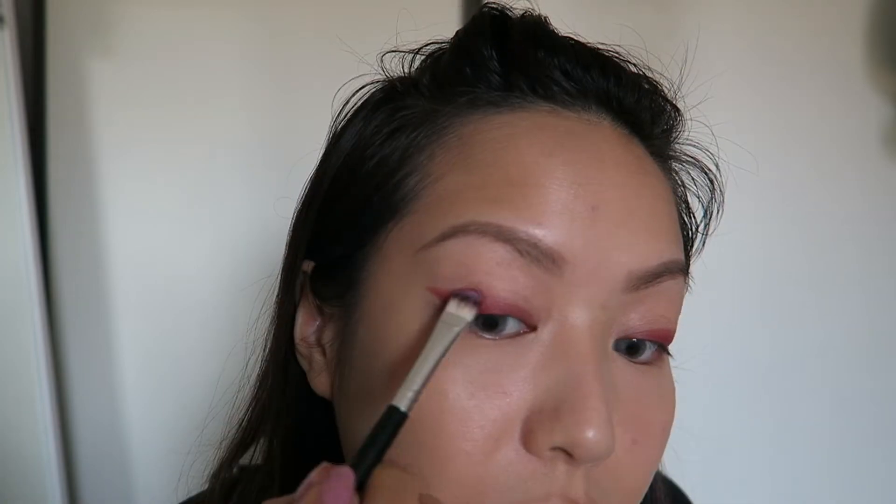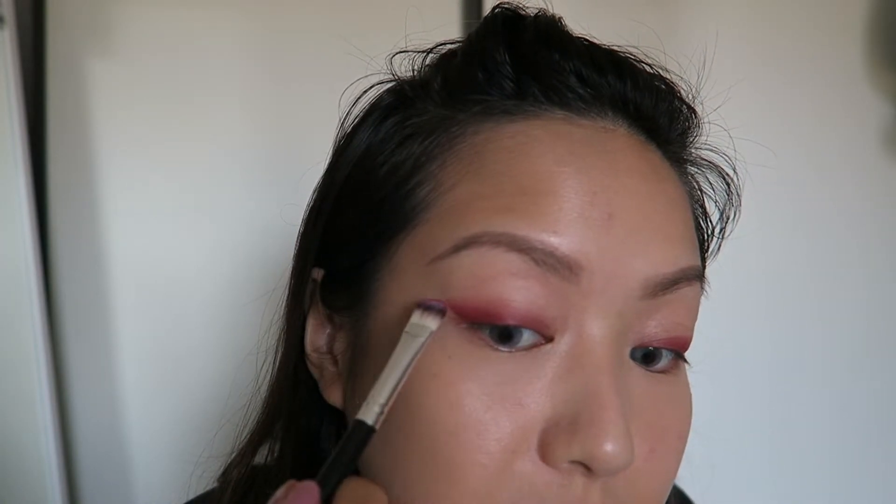Let's go to the other eye — I'm in love with this color already. Once you feel like you've got a good foundation on the eyeshadow, use the same brush with no product and just blend it up, blending the edges out and bringing that color a little further up. Now I'm going to take one of the fluffier brushes I just got — it's called the cream brush from Shop Miss A. It's really fluffy and round. We're going to go in with a color to transition and blend it out.